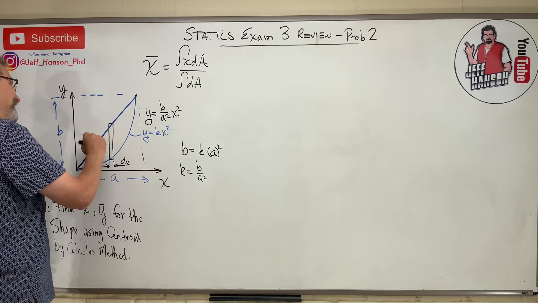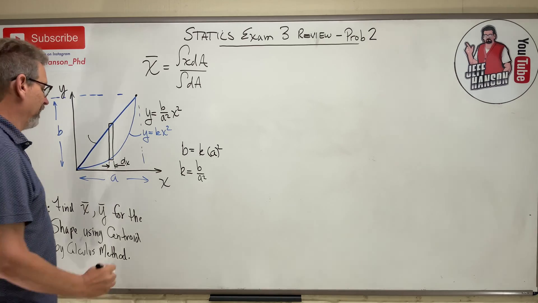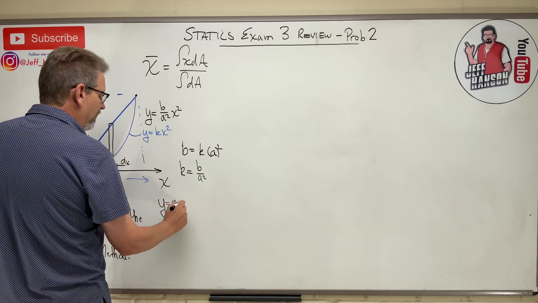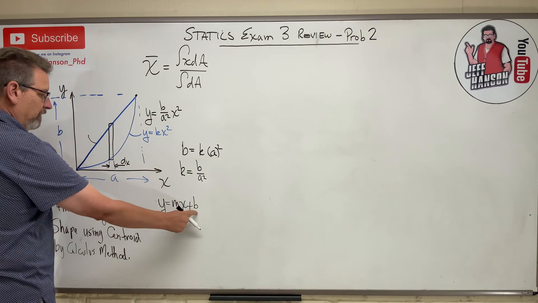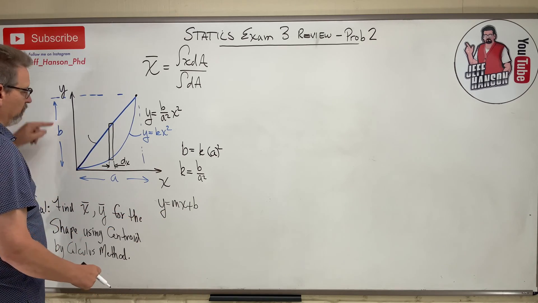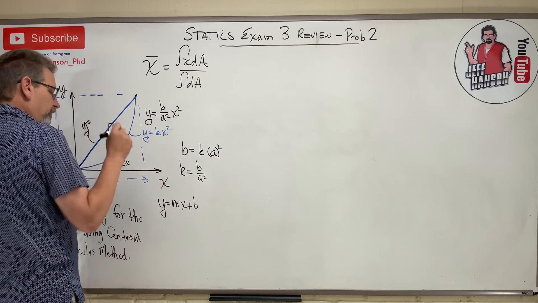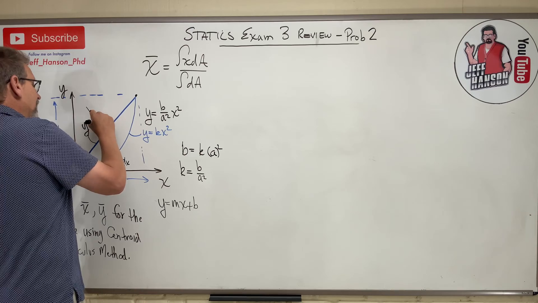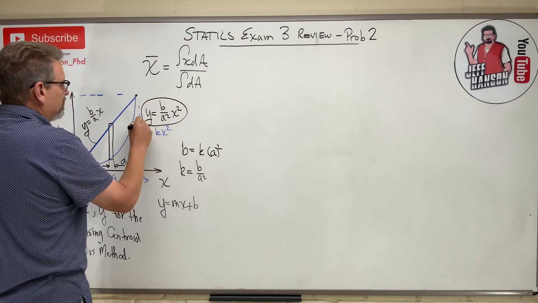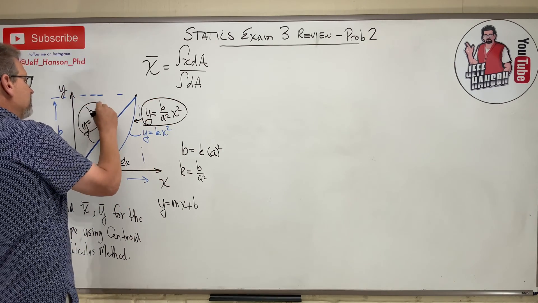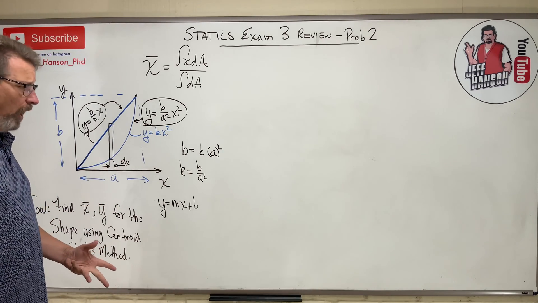What's the equation for this top line here? I didn't give it to you. I suppose that you should be able to come up with the equation of a straight line, right? Y equals MX plus B. In this case, the Y intercept is zero. And M is slope. What's the rise? B. What's the run? A. So Y, for the top line up here, Y is equal to rise over run B over A times X. So you should be able to come up with that on your own right off the bat. So there's the equation for the bottom line, and there is the equation for the top line.